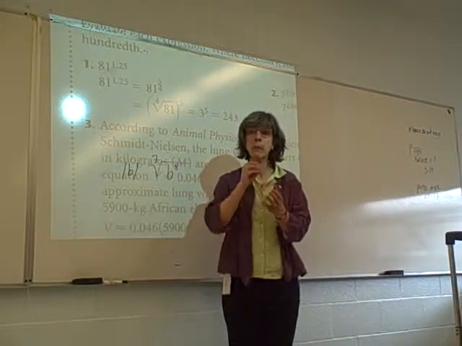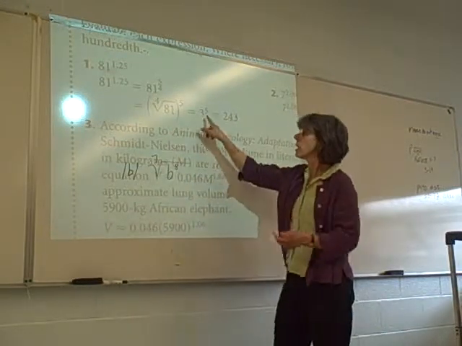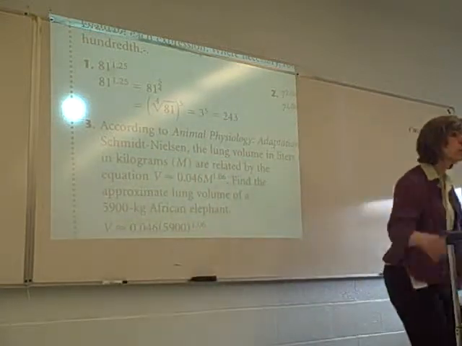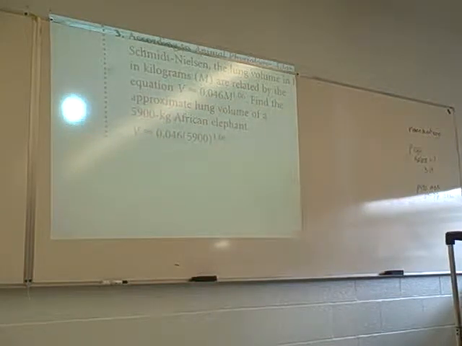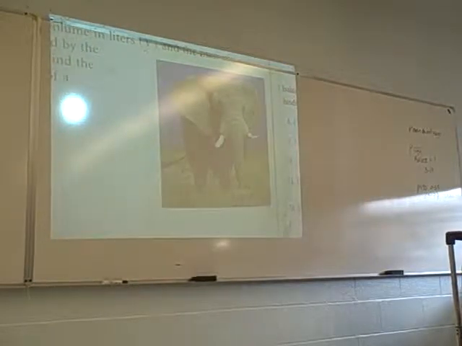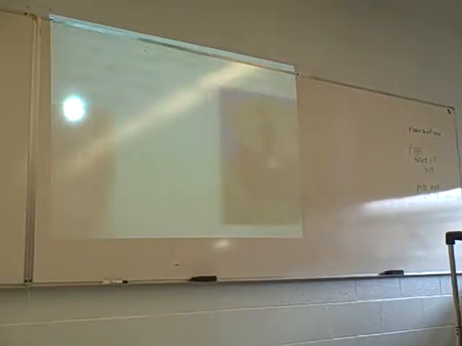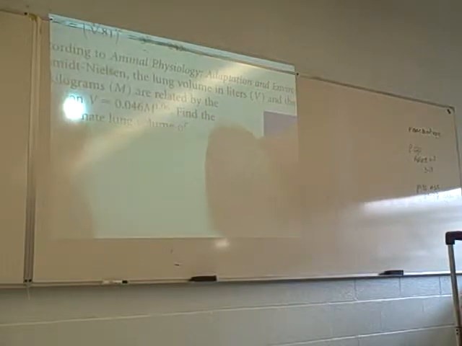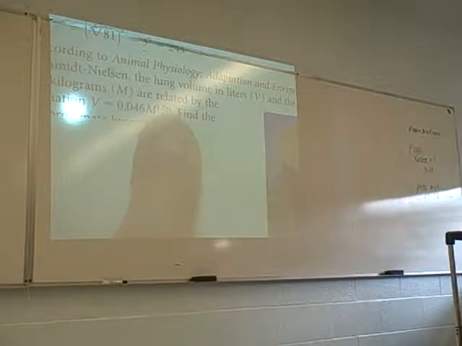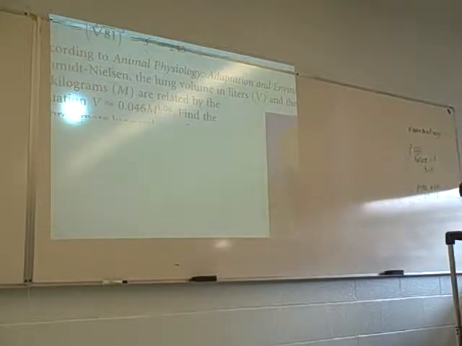So I just want to be able to give you that, and you can work on some of these. There's a very nice little word problem in here that maybe we can talk about tomorrow, but it's about a big elephant and the lung capacity, and look at the formula. Now we're not gonna do it right now, but look at that exponent. It's based on the mass of the mammal. And at this point, the exponent is 1.06.